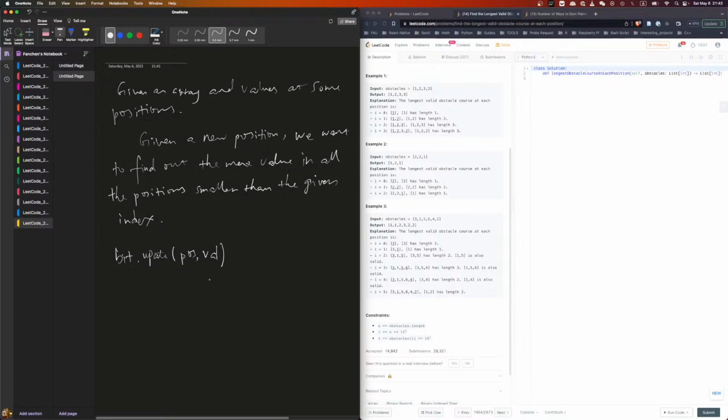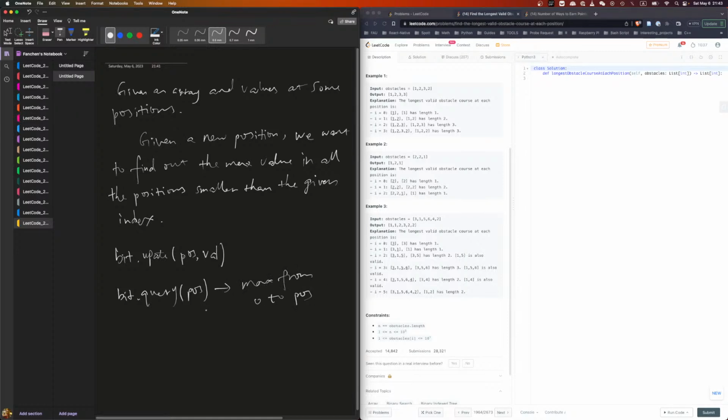Then what update does, if we use a maximum, is from the start, we get a value of this, and then we do bit.query, because bit.query of position is the max from 0 to position.